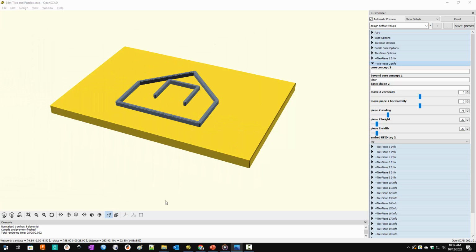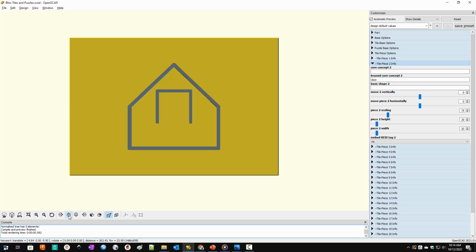And from now on, for all the positioning, I want to view the puzzle from above. So that's this icon down here. Just lets me do my location setting easier.